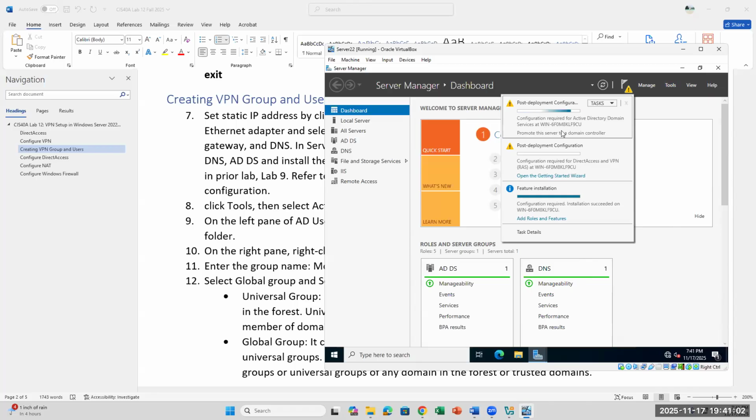And you simply fill out, just like Lab 9, new forest, and you select the options and put in your password. That's it. Okay. So click the warning symbol, and then you see the link, click that and go through the wizard. Fill out new forest, because you don't have a forest or tree.